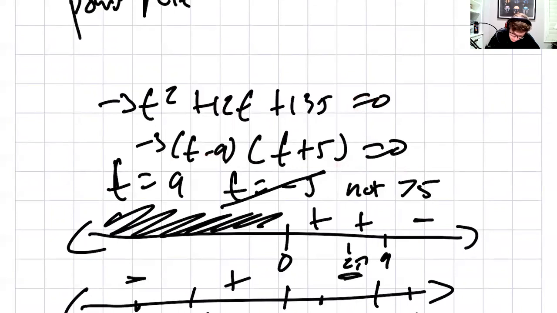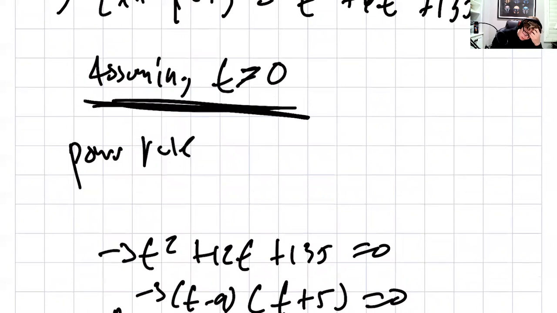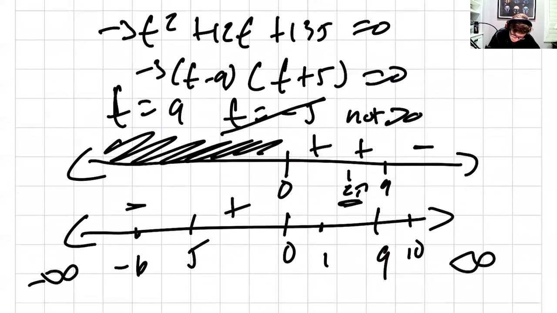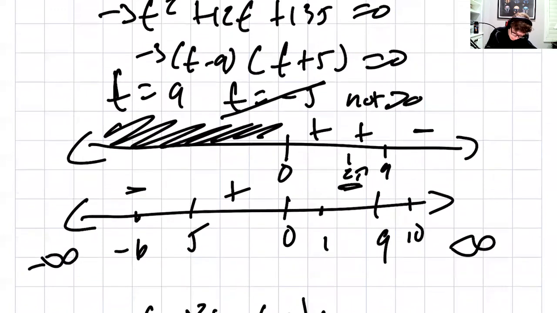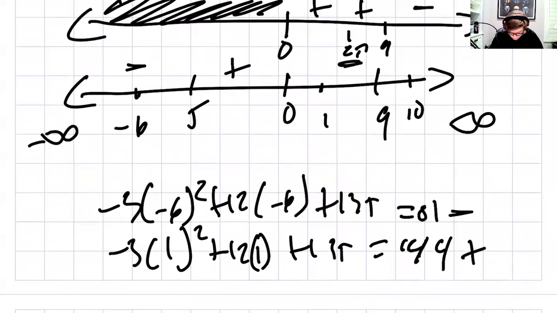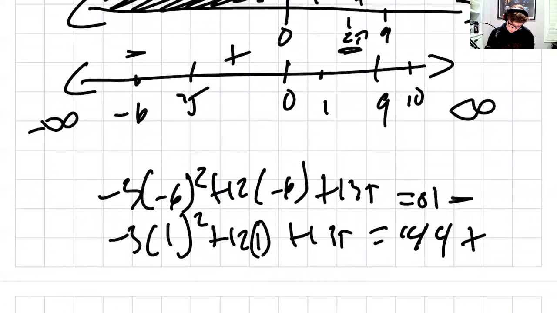You set it equal to 0, and then you can find your critical points, which end up being 9 and negative 5. But the negative 5 gets thrown out because it's not greater than 0, which is that really important condition that they gave us up top there. So all we're worried about now is 9. When you put it on the chart, you chart negative 5 here, and 0 and 9. Then you pick a point before, in between, and after. So what I picked is negative 6, 1, and 10.